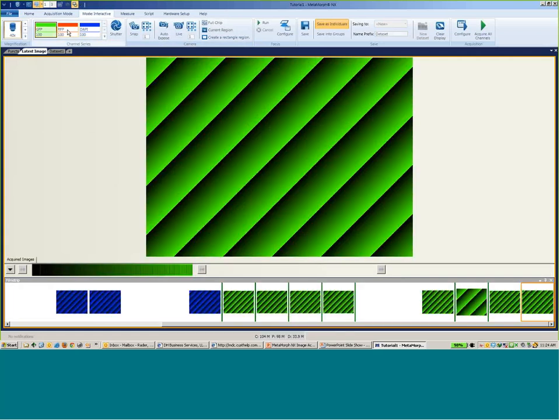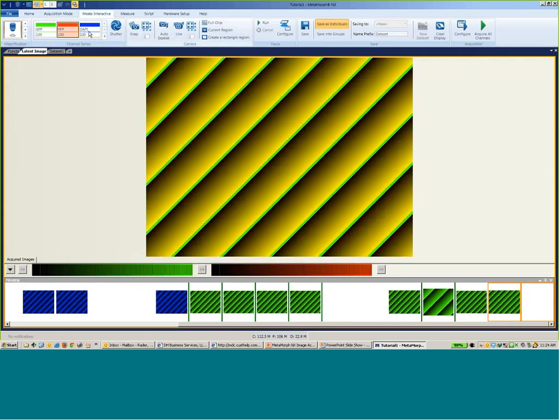Then you can do a snap and define the areas that you want to illuminate with the laser to do photo activation or photo bleaching of those spots. The duration is how long it's going to expose in that area, and then the number of pulses is repeating that exposure a set number of times.